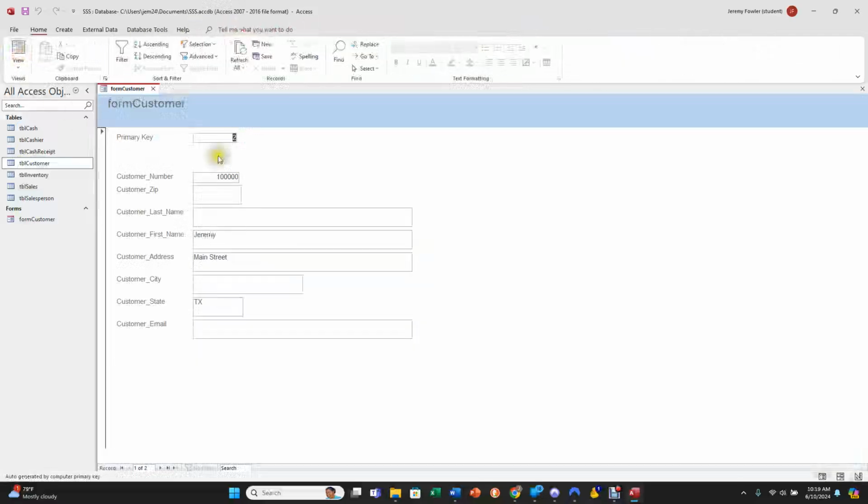Here we go. So if we go back into display view, that's my primary key. This is the 6-digit number, so we definitely have enough space here for all 6 digits. But this is why, like I said, they're allowing you to type on this customer number. Now, of course, we can still force it to be the 6 digits. We can allow them to type in what they want.